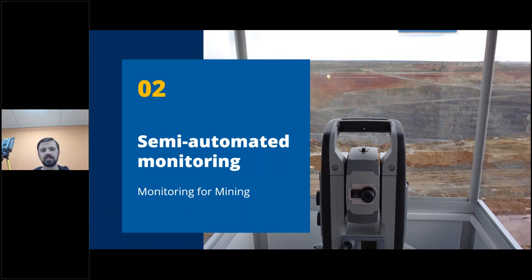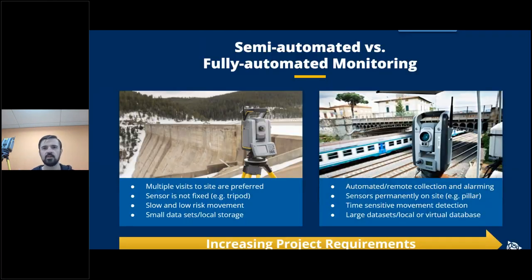But what I want to talk about today is more semi-automated, which a lot of you out there today are probably doing on various projects, whether they're a survey or construction project. It is very often a workflow. So what is the difference between those two things? On the left-hand side, more of the semi-automated workflow, I call it the tripod workflow.